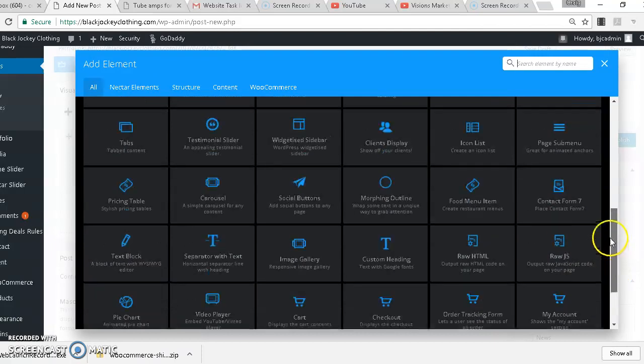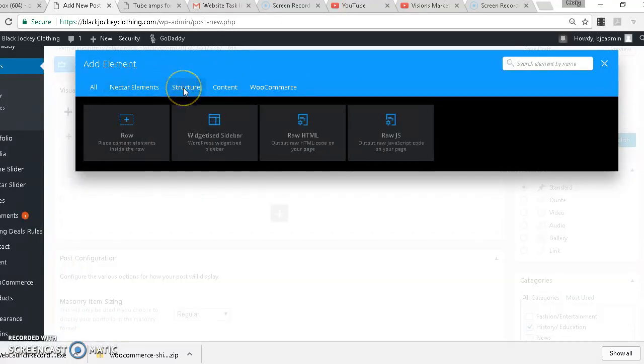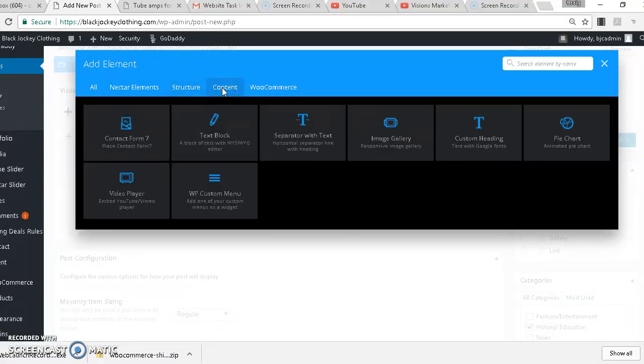Like anything you want to put there, you pretty much can put there. It's just a matter of your creative mind and understanding what you want the blog post to be before you go in and create it. And you have a lot of elements here. You have connector elements, you have structured elements that you can use. And like I said, once you have access to this, I would advise you to go in, play with it as much as possible. Learn this system as much as possible. Learn its ability as much as possible, so you know what your reach is as far as how creative you can be.